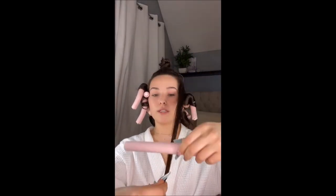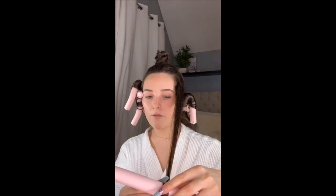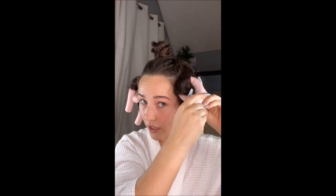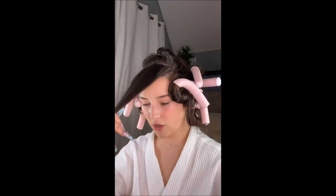I also realised there are actually six in each pack and not five — so altogether I have 12 rollers, though I don't think I'll need all of them. So here's how I'm using it: I put this at the bottom, wrap the bottom bit around my hair, make it flat, and roll it up so the hair is nice and spread out. Then at the top I just curl it in to secure it all in place.